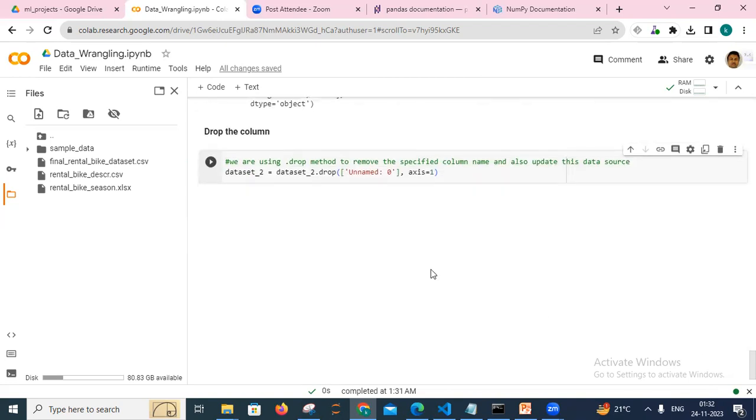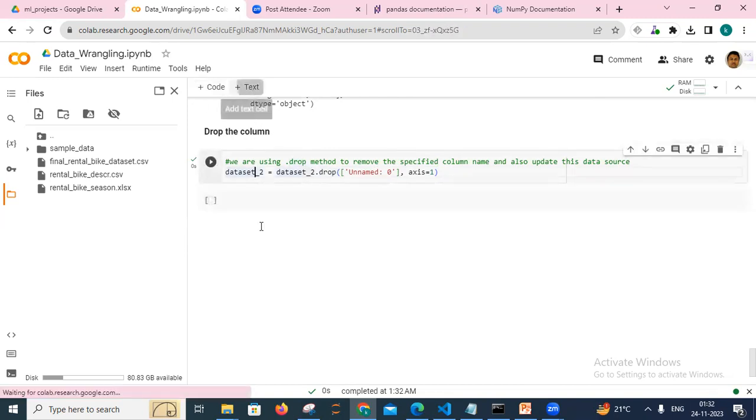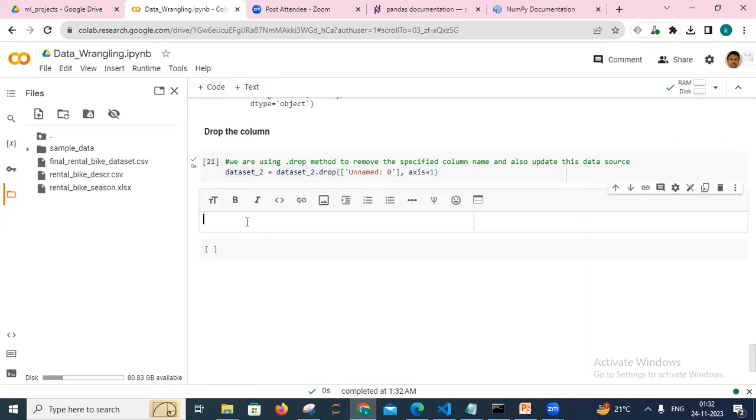Okay, and just run the cell dataset_2 and you can drop. Now we are going to check the shape. First we are going to check the shape to see if this specific column is removed or not.